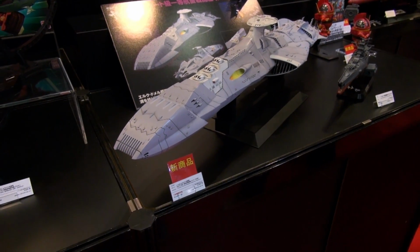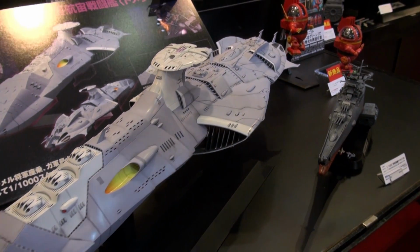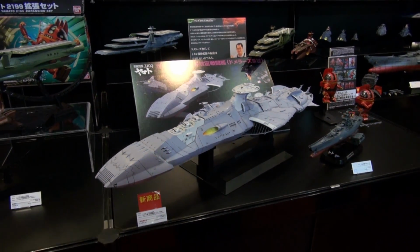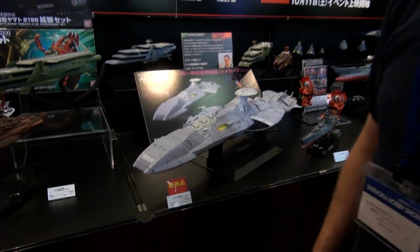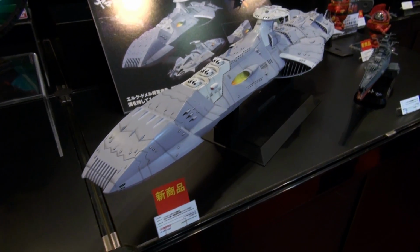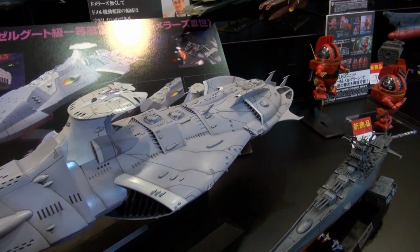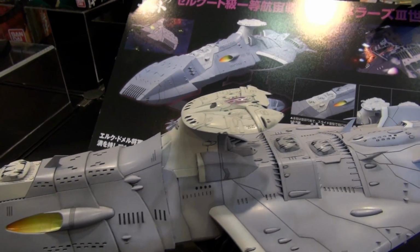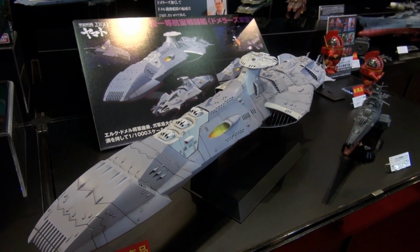All right, in the corner of the Bandai booth, they have some big stuff. Now this is a 1/1000 scale kit, and it's big. Like I gotta say, it is a big guy. Now this is called the Dreadmite. It's hard to read exactly the name of it because I don't know the series too well, and I think there's some spelling errors on the translation, so I'm not going to try and say in case I get it wrong. But for fans of the show and the anime, they will know what they're seeing.